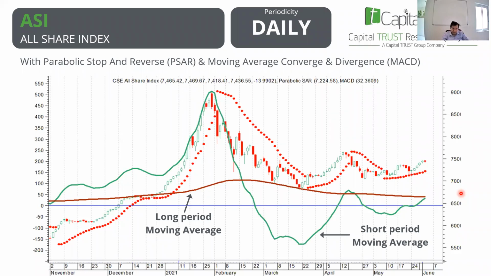Right, coming back to this new indicator we are going to consider. We still have the parabolic stop and reverse. I didn't remove it. I could have jolly well removed it, but that gives you the indication of the current trend, the present trend. So I kept it there to show that it's an uptrend. It's been recommended by PSAR to maintain the continuity. Mind you, this is the ASI chart. And for individual stock also, you can do the same thing.